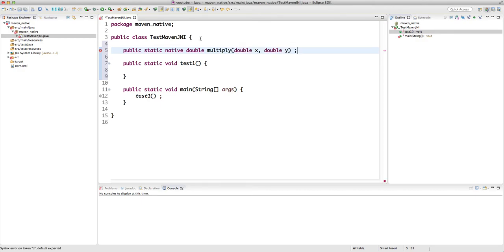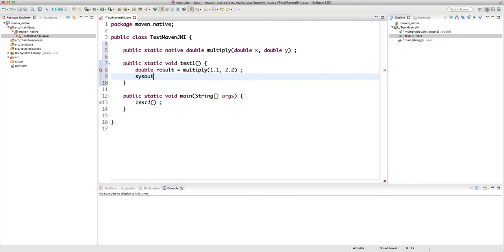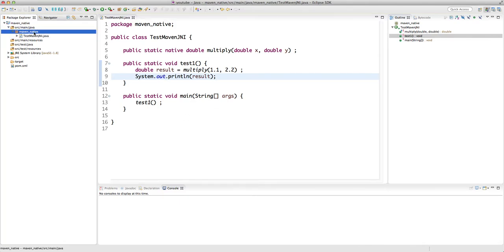So it's a very simple static native method that takes two doubles, multiplies them, and returns the result. So double result is multiply(1.1, 2.2) and then sysout result. All right, so this is the entire simple Java example. It's inside this maven_native project.